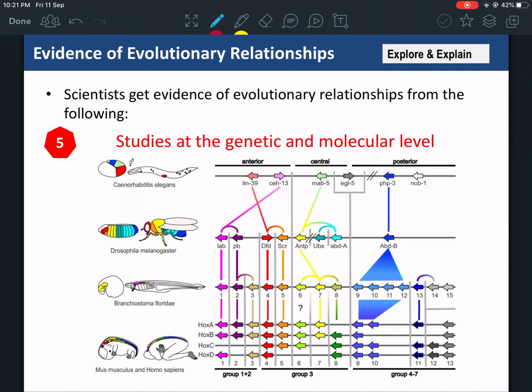No. But scientists believe that DNA evidence is also evidence of evolutionary relationships or common ancestry. I just believe that this proves that we're all created by the same God. However, some scientists do believe that, but other scientists don't. There's a lot of controversy around this, but we just have to know that this is what scientists believe. We just have to understand what they believe. It doesn't necessarily mean that this is what we believe.